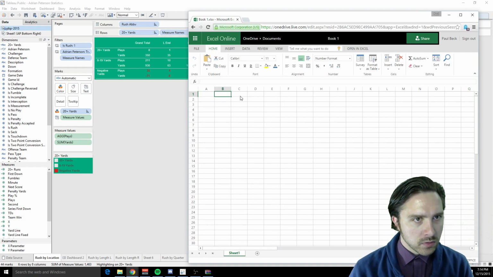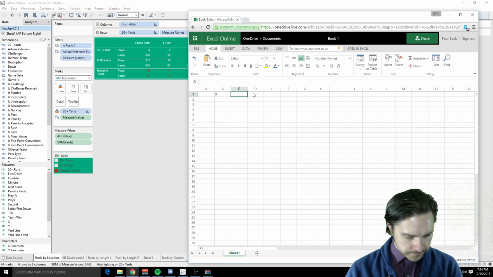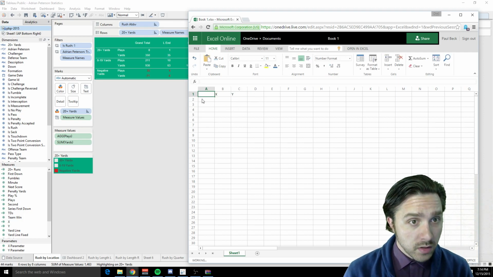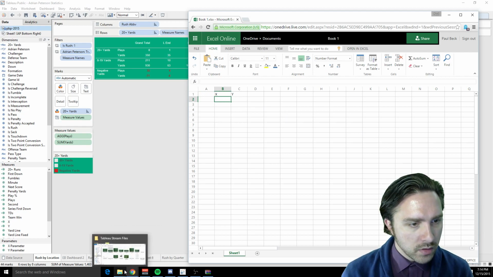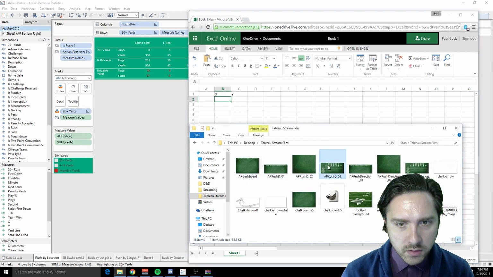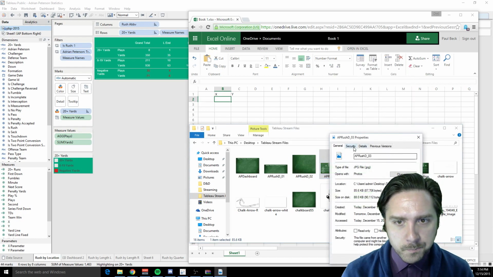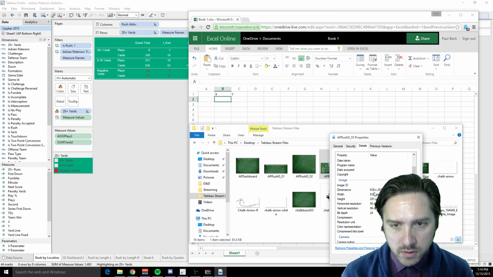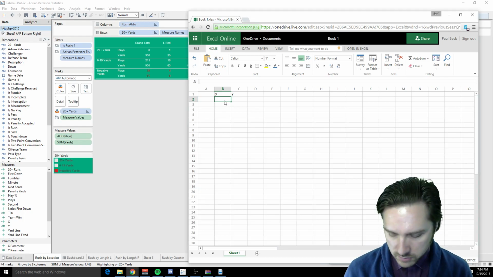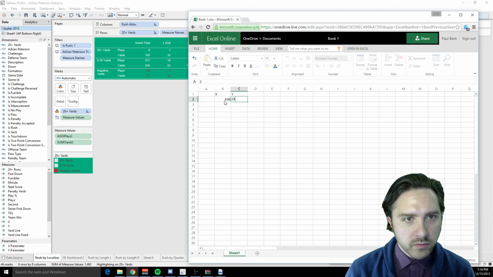So X, Y, and let's get the image size. So properties here. It is going to be 638 by 291. Kind of a weird number, but 638 by 291.